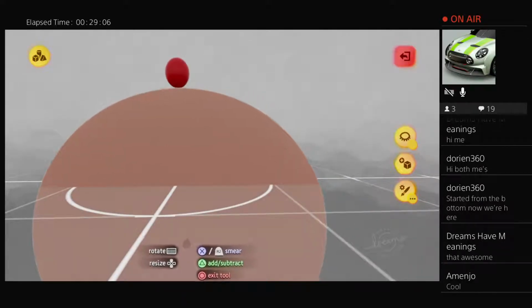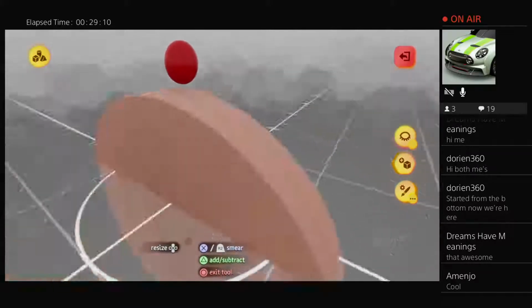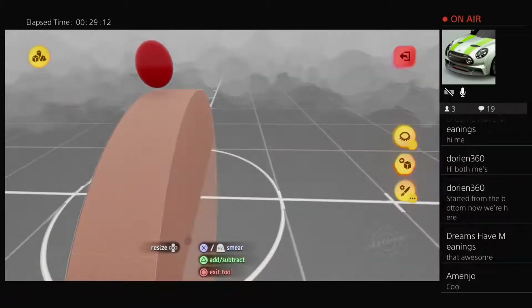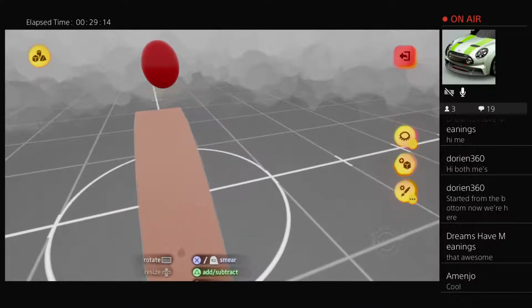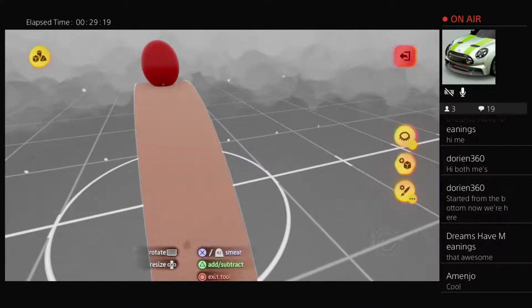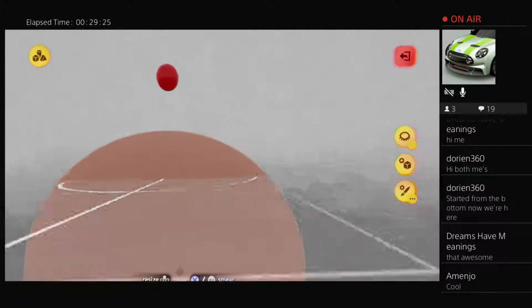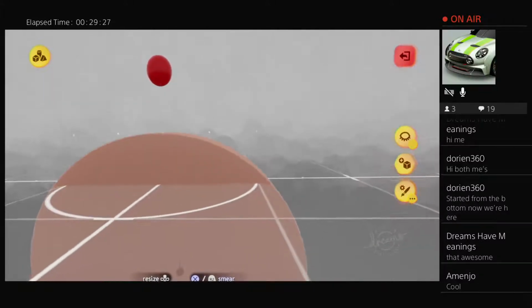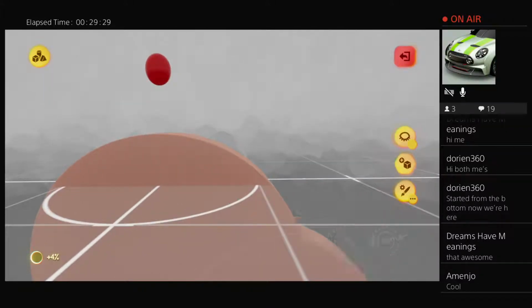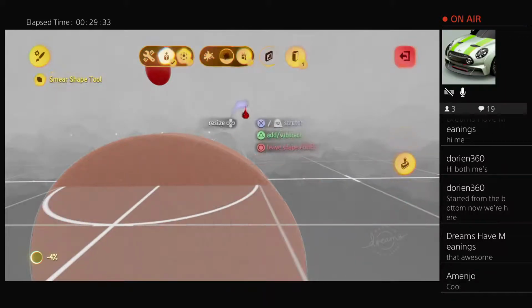Okie dokie. So if I hold R1, I can now pivot without actually moving anything. You get a little bit of judderiness, but you can see that's not quite in the right place. I can make that a bit easier by increasing my grid size, which makes life a little bit easier as well. Okay, so I'm going to paste that in place. No, I'm not. I'm going to change the material.